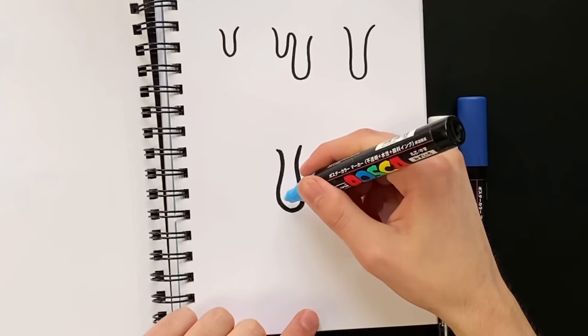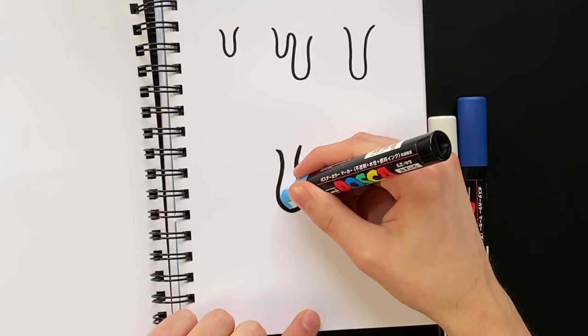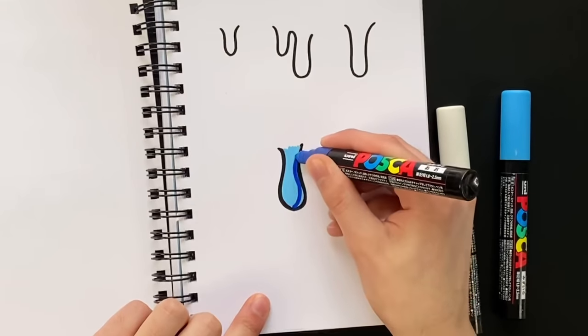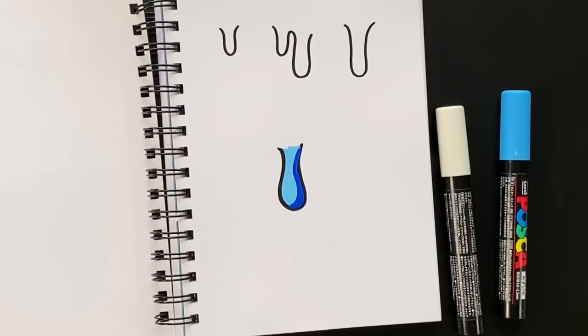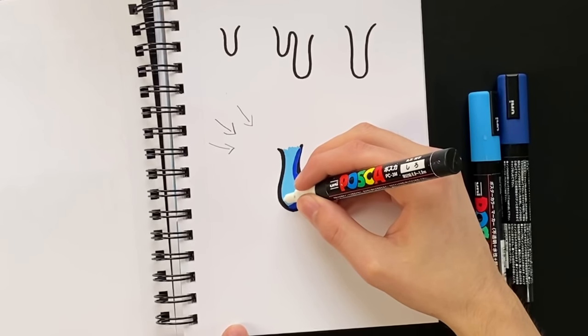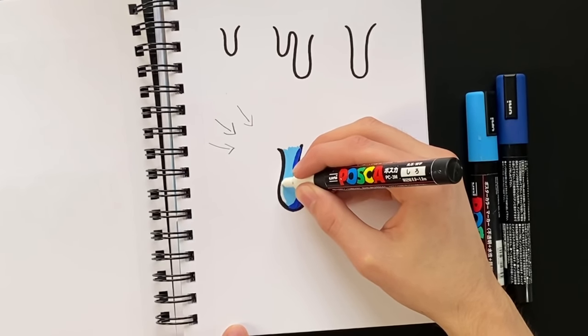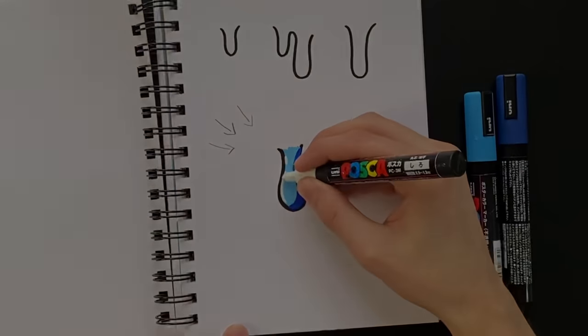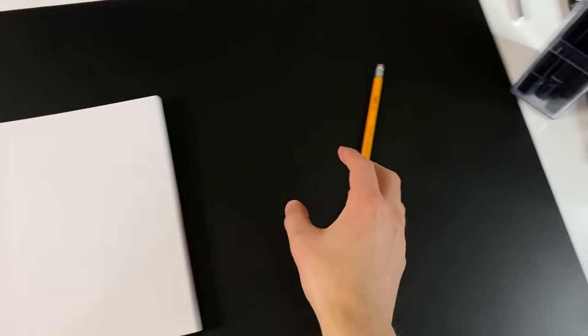Okay, tip number three, how to give it that drippy look. First, add a flat color. Then, you're gonna take your shadow and put it on one side. For me, the light source is coming from the left, so that's where I'm gonna put my highlights. I like to use a white to give it that shiny look. Now, let's take all that and draw something cool.